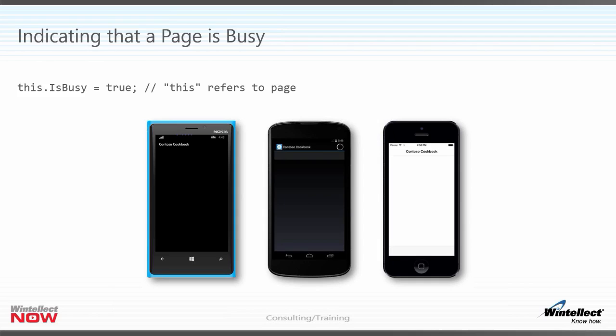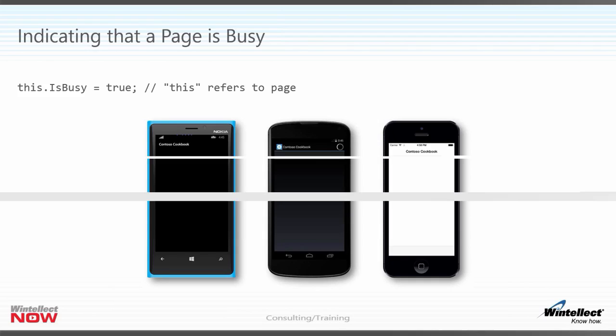One other thing you're going to see in Contoso Cookbook is something that I didn't discover at first, but once I discovered it, I found a lot of uses for it. Every page in Xamarin Forms has a cool little property named IsBusy. If you are placing a call to a web service somewhere, for example, waiting for data to come back, you have no control over how long it's going to take or even if it's going to come back, you may want to let the user know that you're waiting on something to happen.